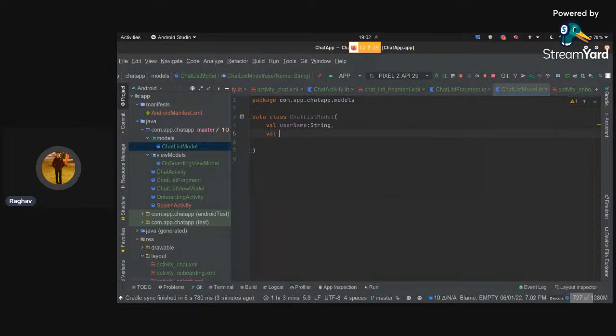Then it will have the user's profile, which will be a string variable. You can call it the user's DP, and it can alternatively contain the user's last message.